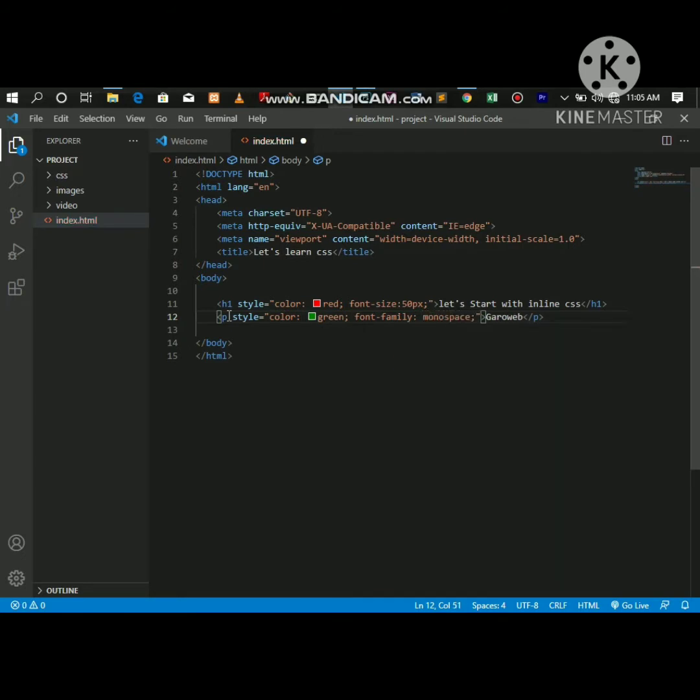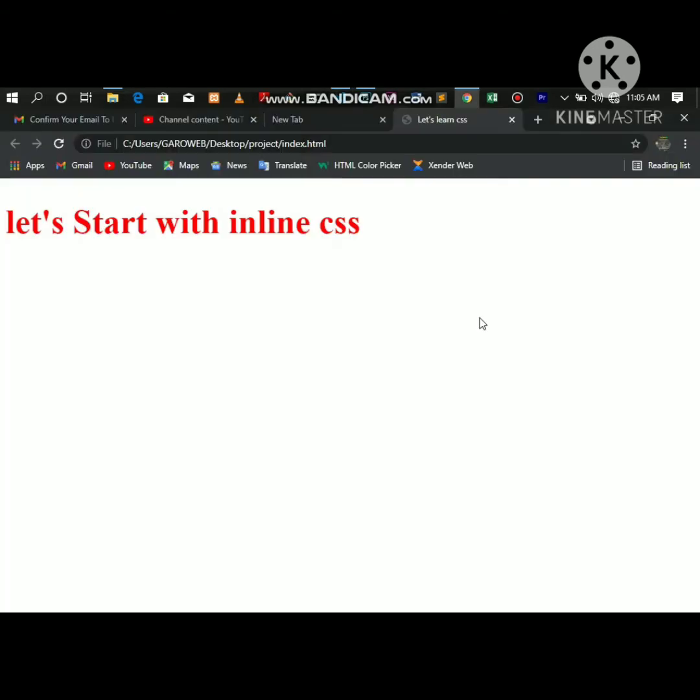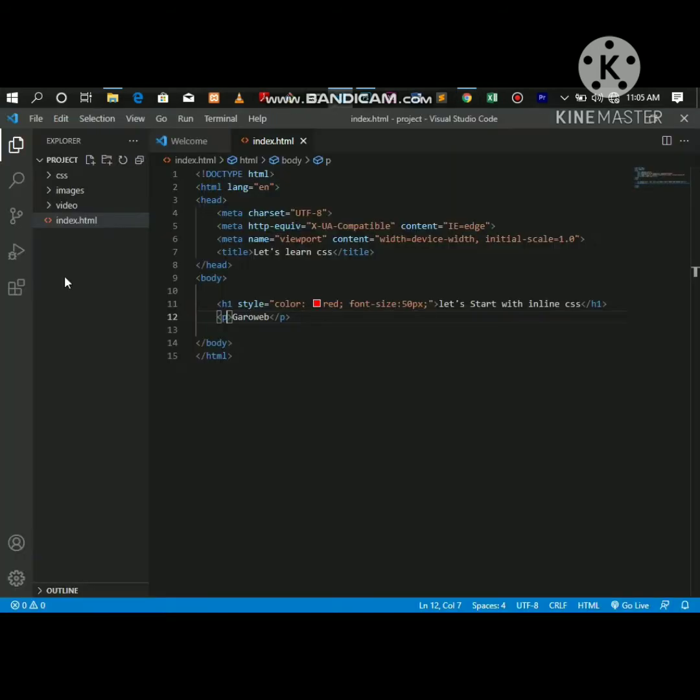Yeah, you can apply some font families included in the library of HTML and CSS, most especially CSS. As you can see, garoweb is there and its color is green, or you can get some fonts from Google.